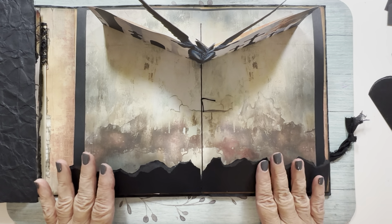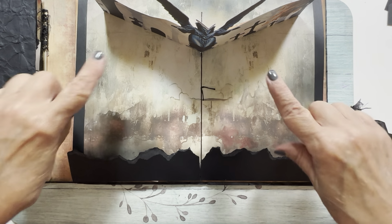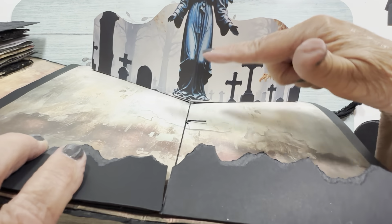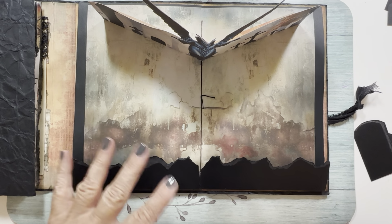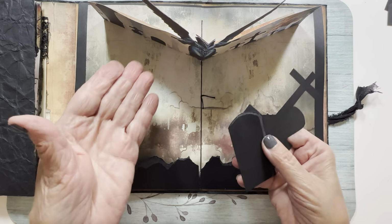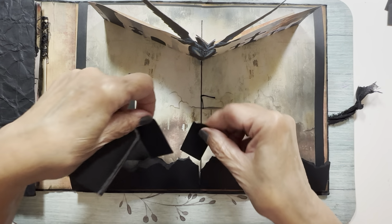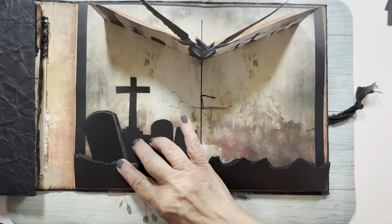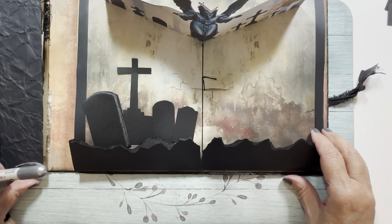Okay, so I did rip all this, right? All I did was take black cardstock and mimic the tombstones that are here. I mimicked them, and I wanted to continue on with tombstones here. So I just freehand. I didn't copy anything. I just looked at the tombstones and did them myself. Freehand. That's all I did. I mean, I don't know what else to tell you. That's all I did. And I'm arranging them, and then I'm going to highlight them with Tim Holtz Distress Silver Distress Crayon. So I'm going to show you.